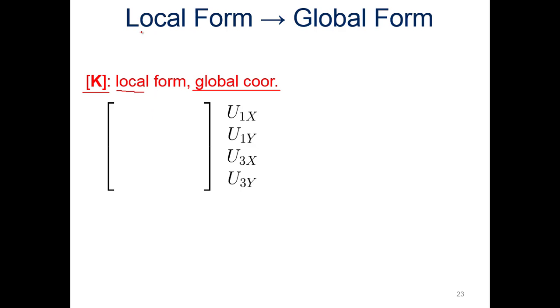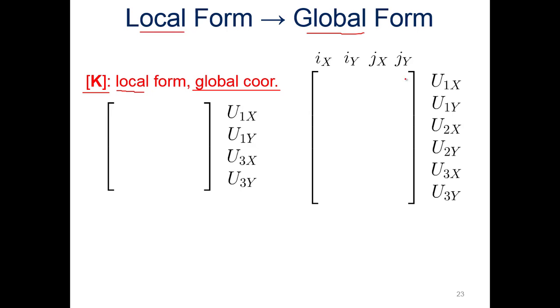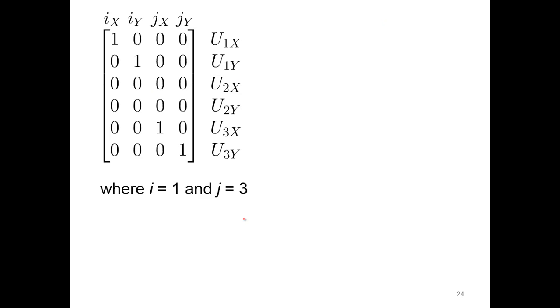And we want to go from the local form to the global form. So that's what we're going to do now. So we want to have something that looks like this, where we have all the nodes showing up and the elements of X, or elements of I and J on this one. So we basically want this 6x4 matrix to be created. So we're going to go from a 4x4 to a 6x4. So let's see if we can do that here.